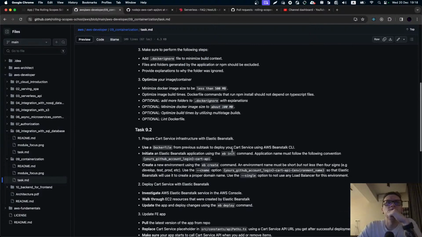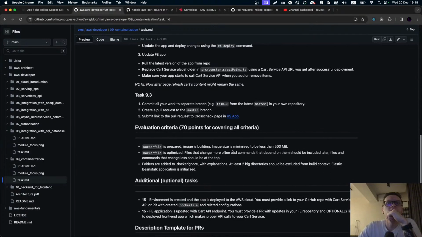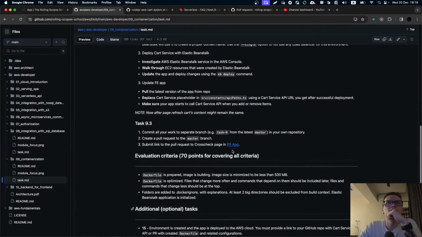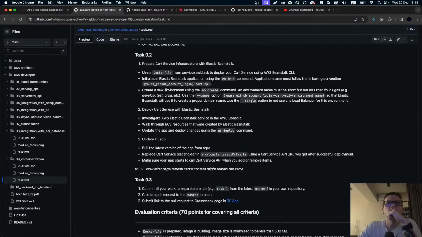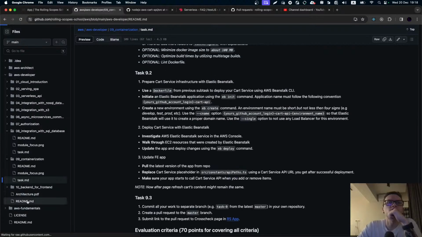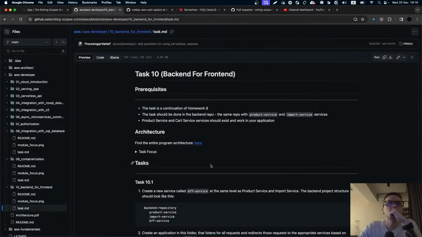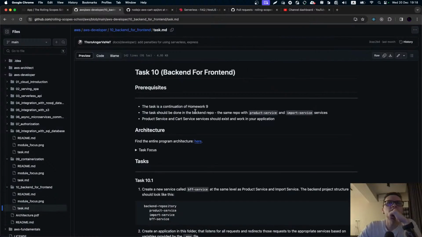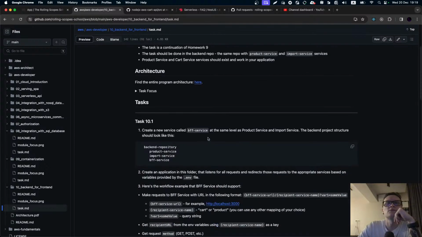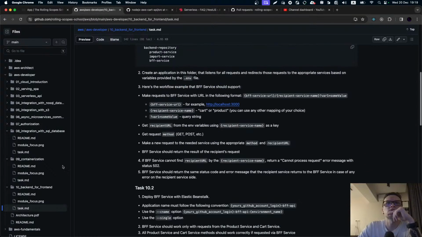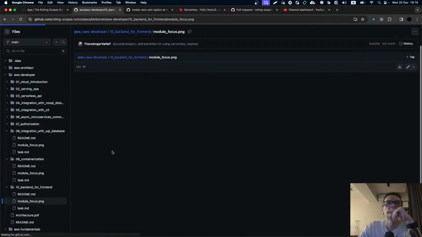So here we use a Dockerfile, and we move this one to Docker, right? And backend for frontend. What the hell is going on here? Give me a second. Task is a continuation of 9. Task should be done in the backend the same. So the BFF service is a continuation, it is the other service.